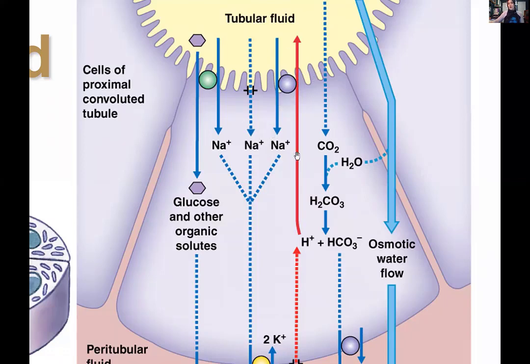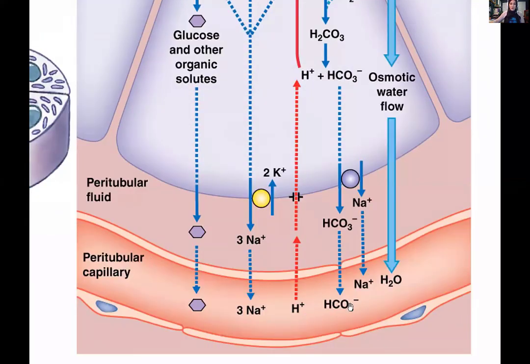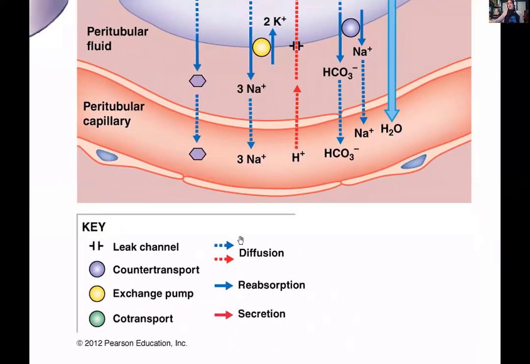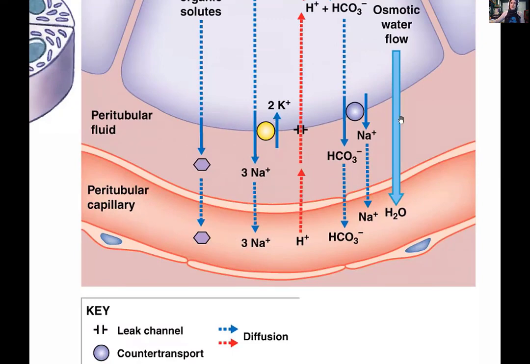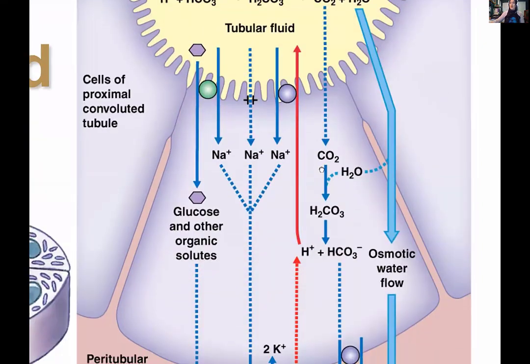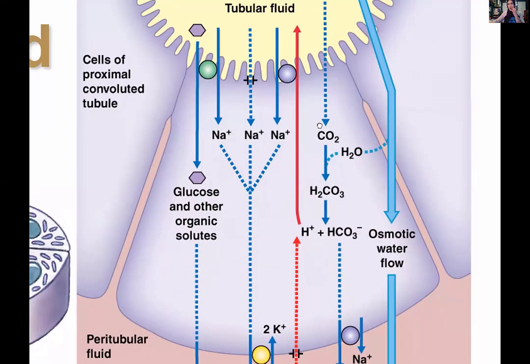Similar deal with this sodium proton antiporter. So we've got a strong sodium gradient, and that is used to power the pumping of protons out. So there's consistently higher protons in the capillaries than there are in the cell. If we go down here and look at the arrows, you can see diffusion, which we know is passive, and then reabsorption and secretion. Unfortunately, they don't distinguish between active and passive in some places where it's key to understand that, but I'm going to fill those pieces in for you.